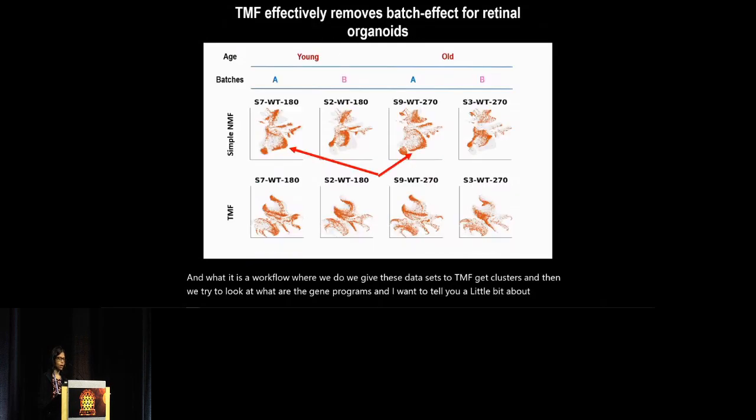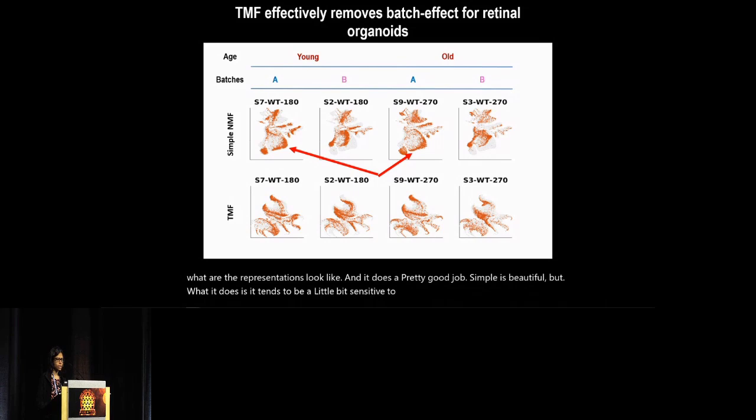But first, we compared the batch effect property here. There are two batches, A and B, and they come from two ages. We first applied the simple approach, simple NMF, something like joint NMF, where we concatenate the matrices and then see what the representations look like. And it does a pretty good job. Simple is beautiful. But it tends to be a little bit sensitive to the batch.